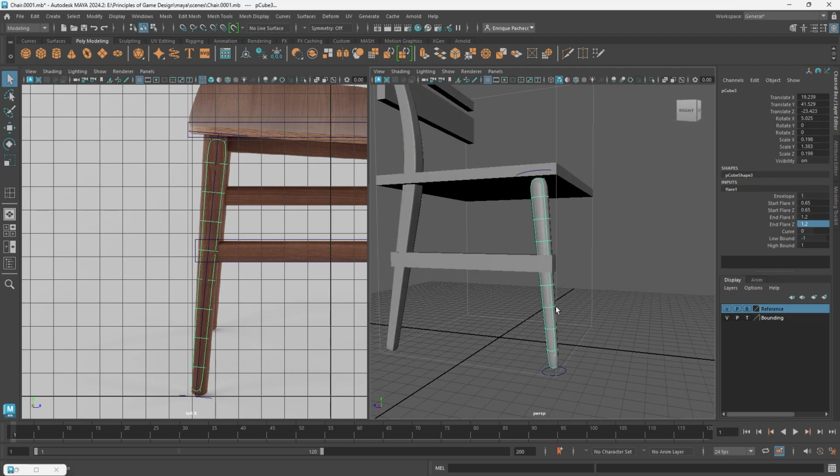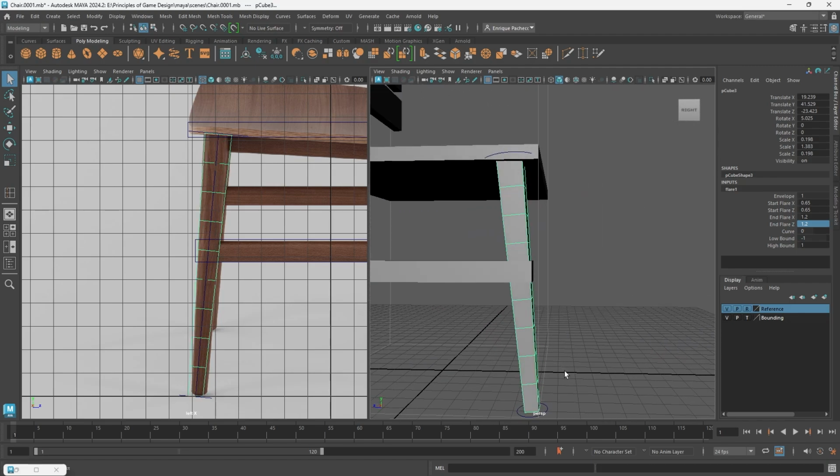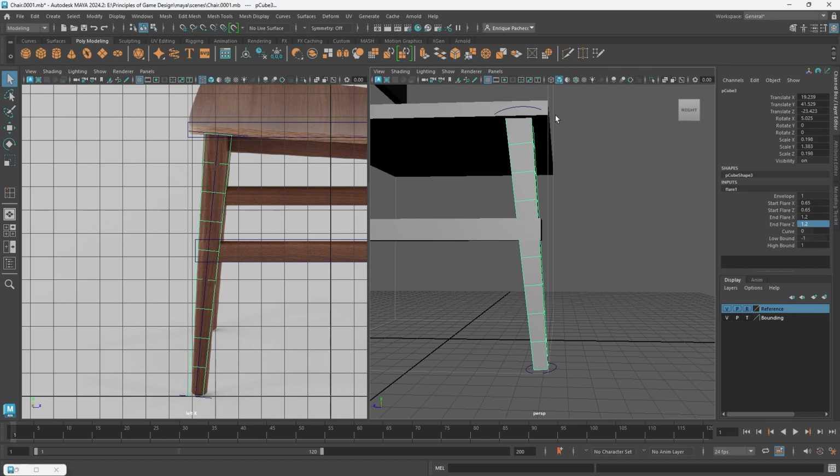And we're losing some of the definition at the top and bottom, which means we're going to need to fence it.